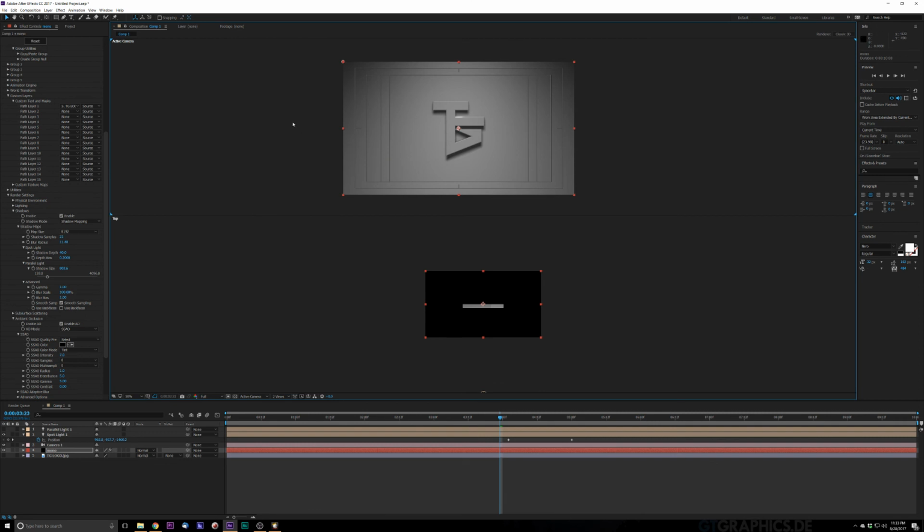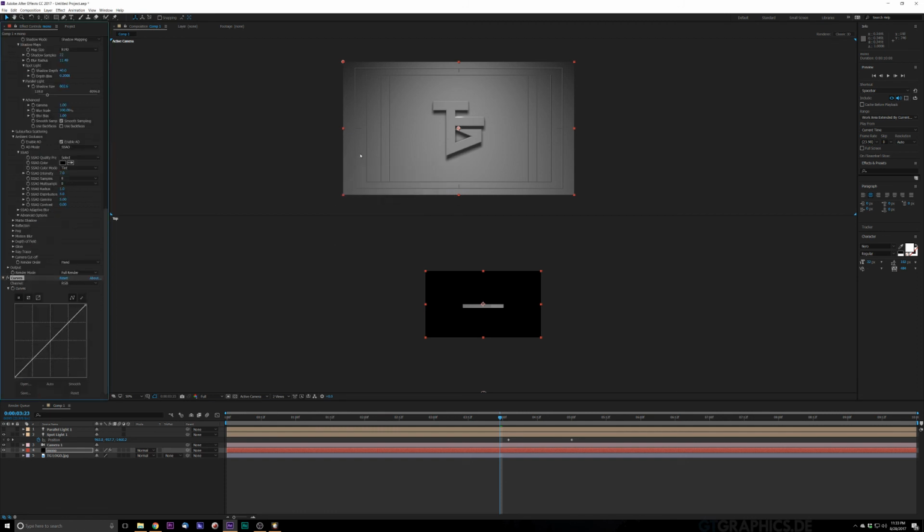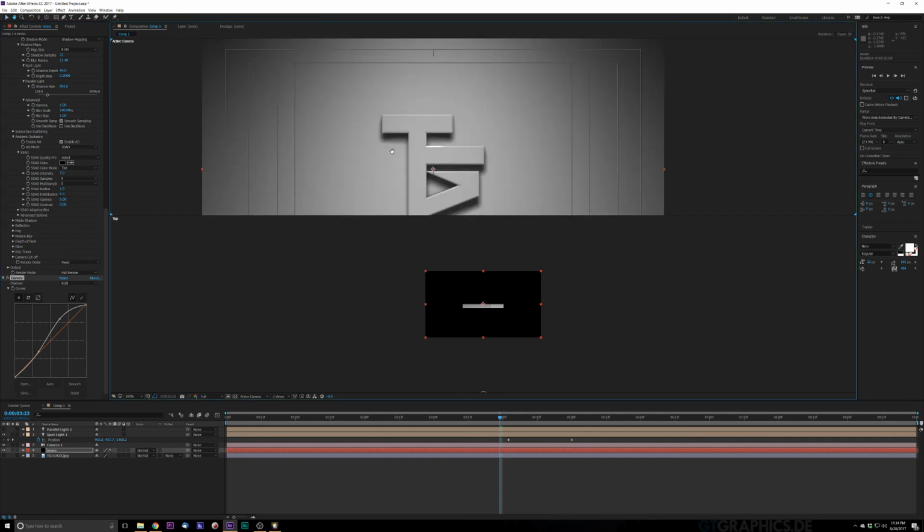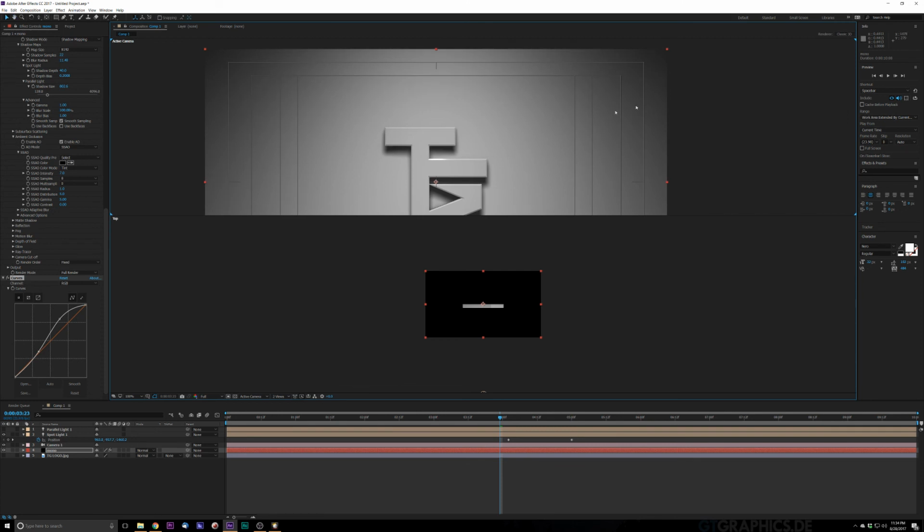Alright. So, since we're kind of on the loop here, I got 35 minutes in. I don't want to take too long in creating one little simple logo like this. So, let's go ahead and add some curves. Looks pretty good. Kind of brightens up those banding issues right through here.